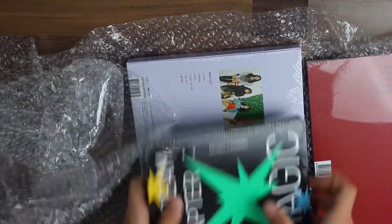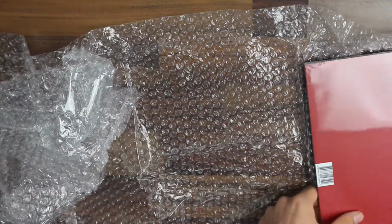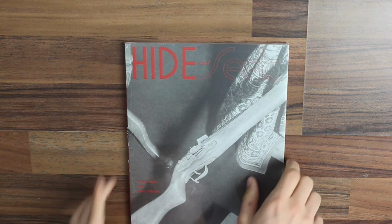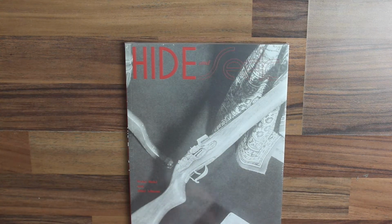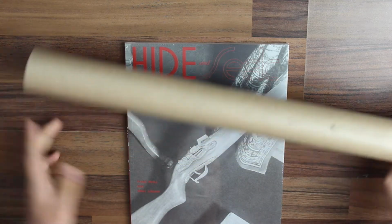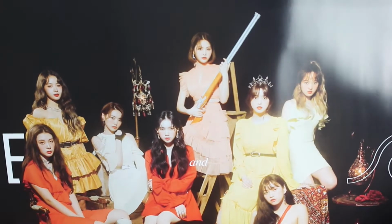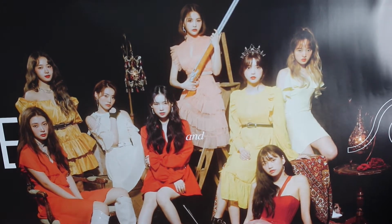So much bubble wrap. So let's put these aside and start with the newest one, which is Wakey Mickey's new mini album. And I also have the poster, which is here. So let's start with the poster. Oh no, the other way around. Like, this version is literally so beautiful.